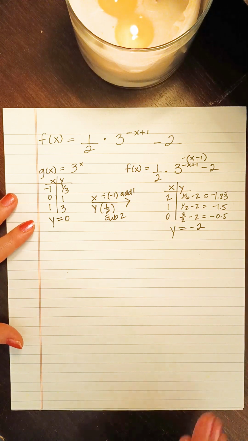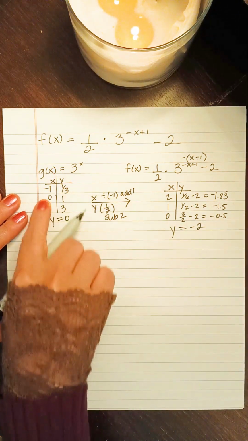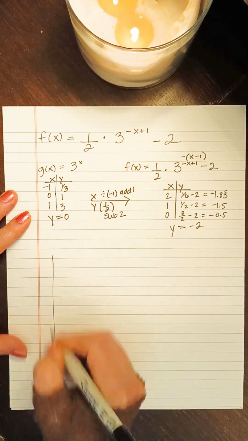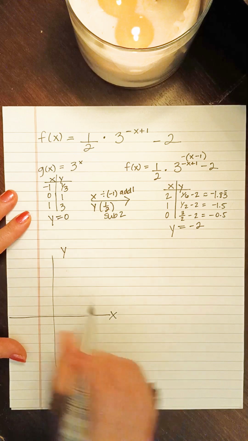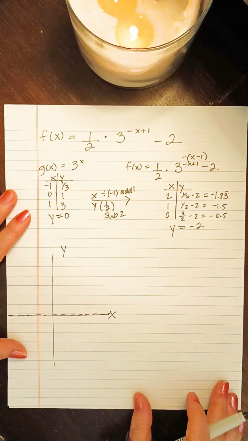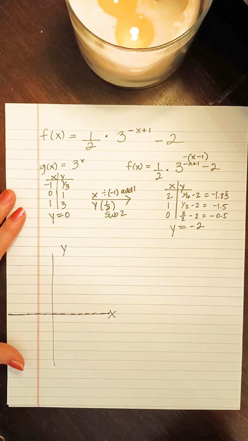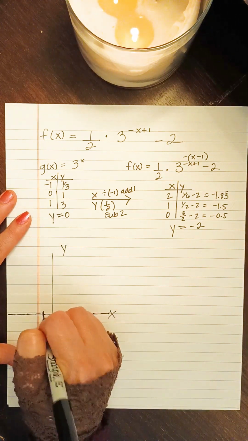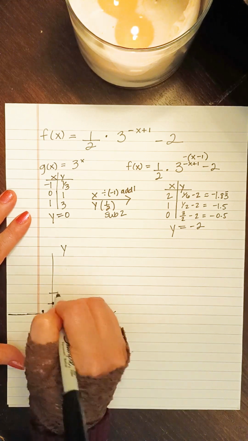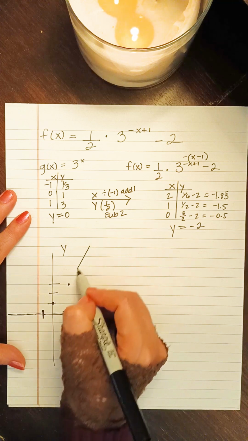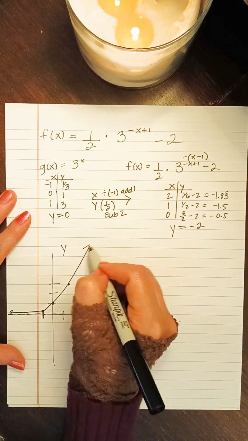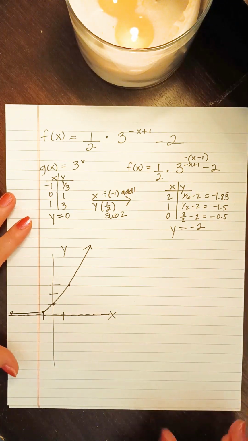Okay, so before we put this down, let's go back and look at our starting function. I like to write my asymptote first, y equals 0. That's denoted by a dashed line. And then negative 1, 1/3. So like right here, 0, 1, 1, 2, 3. And this is the shape it takes. Of course, the graph just gets closer and closer to the asymptote, but it never crosses or touches.